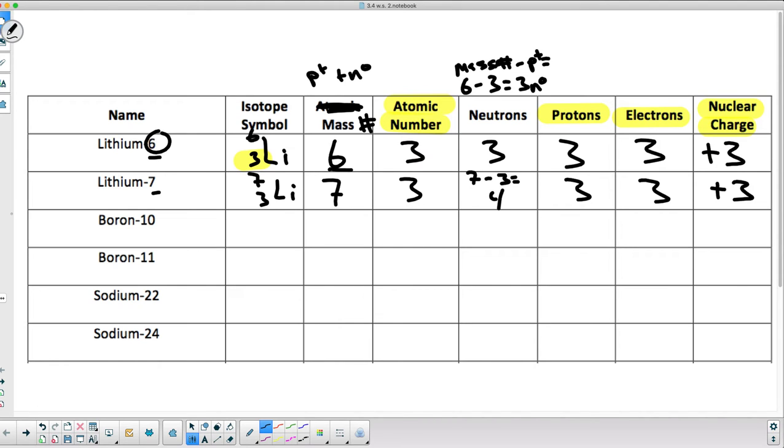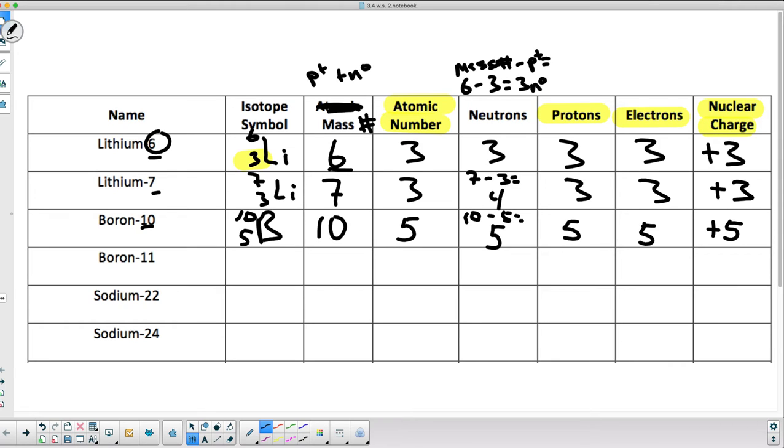We'll do one more just for good measure so that you guys get an idea. We'll switch to a different element. We'll do boron. Boron has a mass number of 10, like that. So boron is B, 5 protons. In this case, there is a mass number of 10. And then the atomic number is the same as on any periodic table. You can check, B has 5 protons, so I can go 5, 5, and plus 5, just like that. Then it just comes down to the number of neutrons. 10 minus 5 is 5, in case you need to see that. 10 minus 5 equals 5.